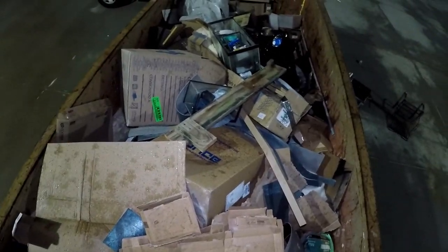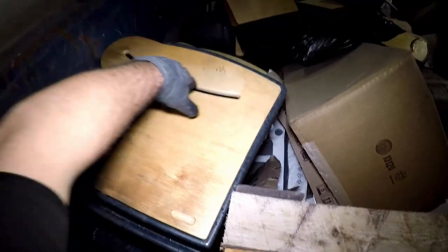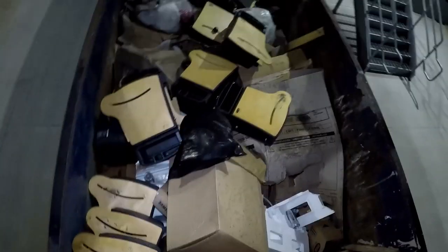Whoa. Okay. Yeah, those aquariums are broke and such. I got a little bit. Got my American flag. Whew. All right, let's get our stuff. Scrap. All right, another open top. The heck, what is that? What is that? There's a bunch of them.